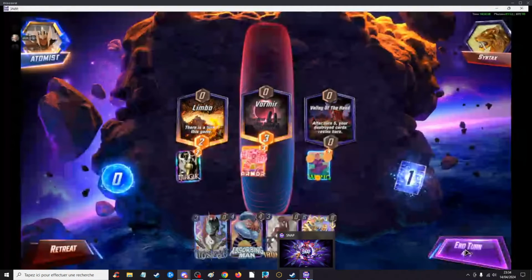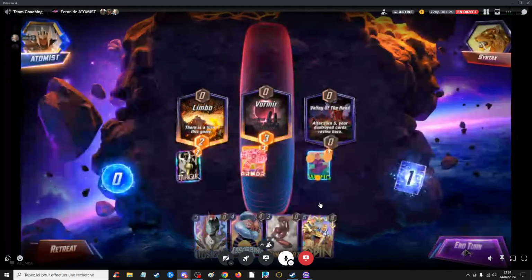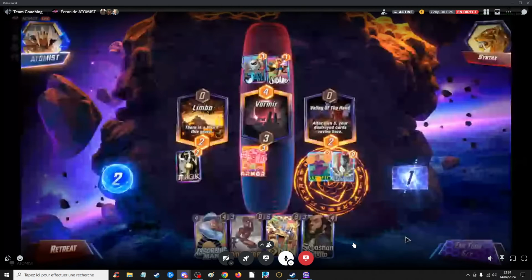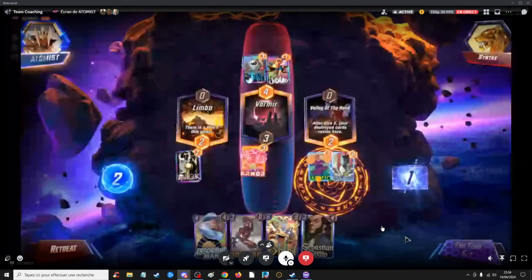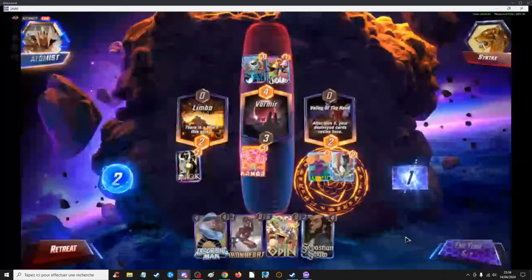Oh, we have an opponent that's not playing. That's very convenient. Strategically draw them as often as you can. Exactly. Play Ironheart onto that Hela and get it back on 5. That's pretty good.